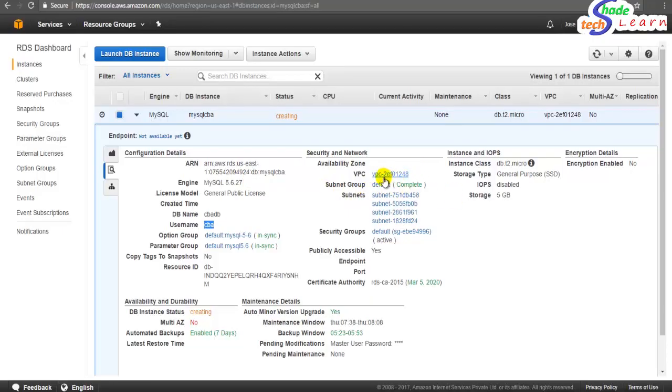And our VPC is, so again in this case we will be connecting from EC2 to RDS, and both will be present under the same VPC, that is the same virtual private cloud. So you can see the VPC ID here. You can just see the last 4 digits for the sake of reference, that is 1248.